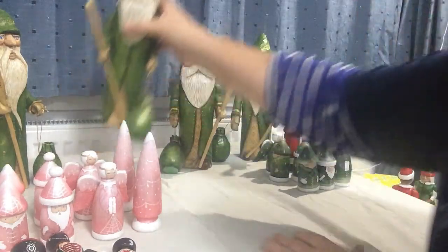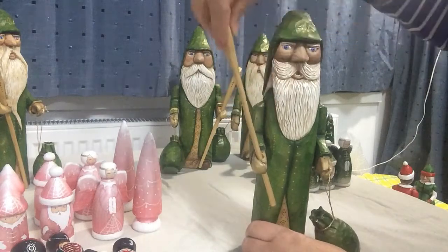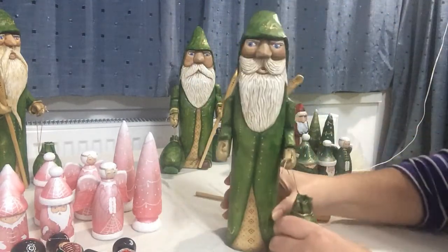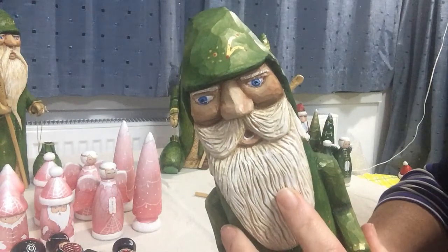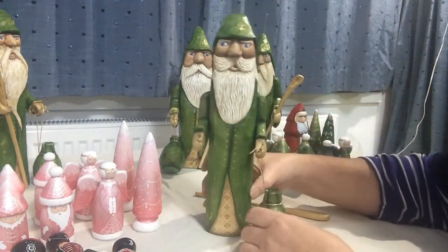And this one, there's 2 of these that are a bit skinnier than the others. And they have the smaller Santa sack, but they're the same height but different width. And they have different expressions in the mouth as well. Can you see the teeth? He looks a bit like, wow.